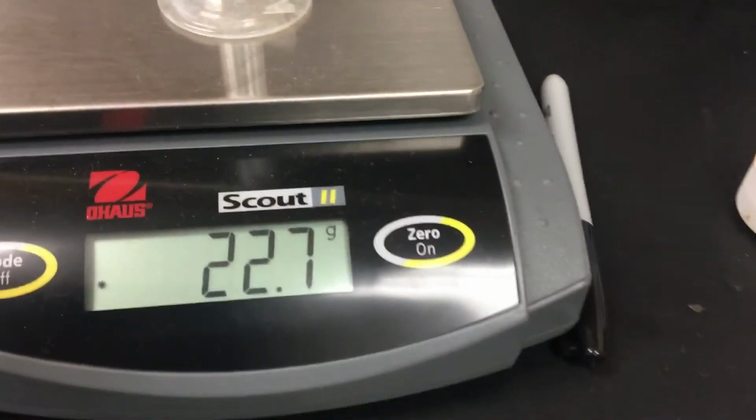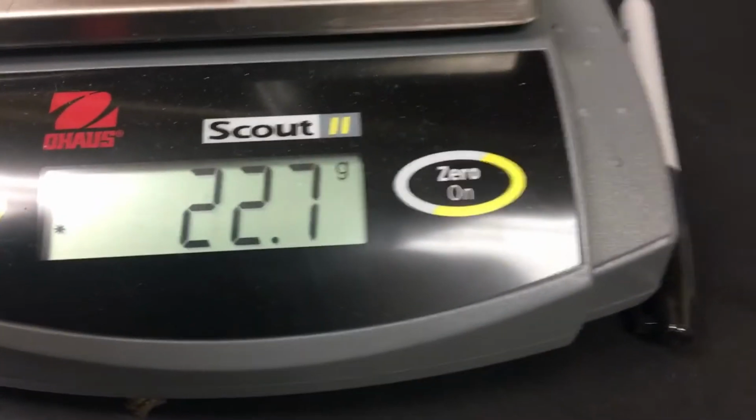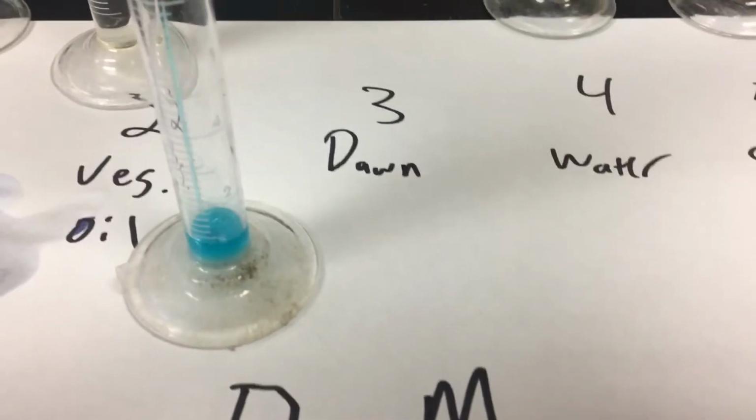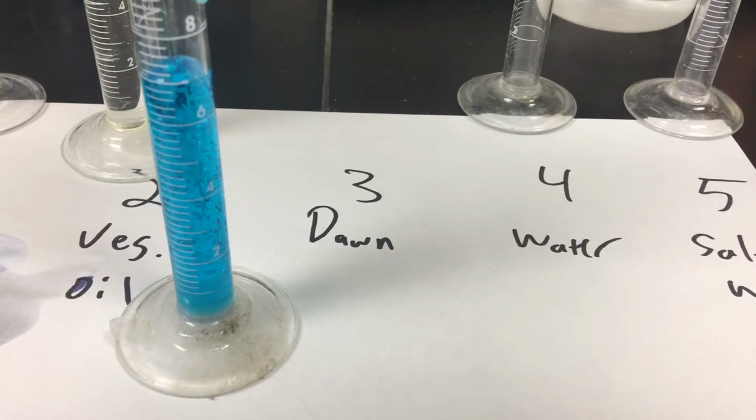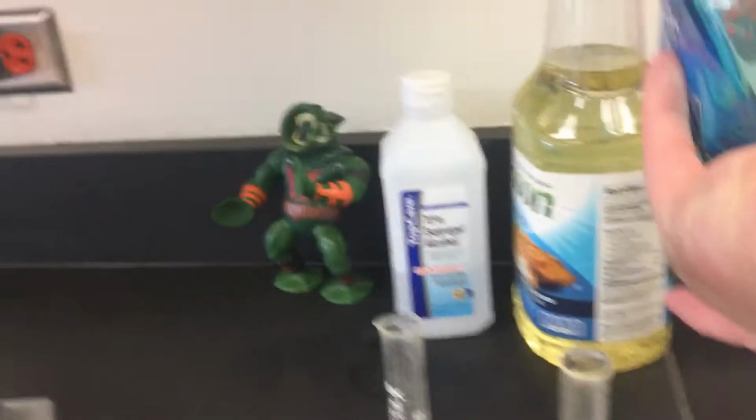Beaker number 3 is going to be Dawn. There it is, empty. Might be able to fill this one with one hand. Nope. I bet you I can wipe it down with 2 hands. I'll be back. We wouldn't want that on the outside because then there'd be more mass, but less volume in the tube. So there we go, fixed.